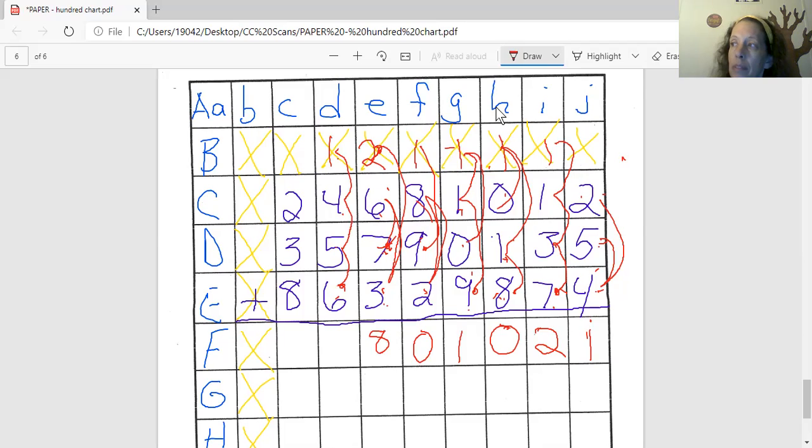So 6 plus 5 is 7, 8, 9, 10, one more. 11. Absolutely. Plus 4, 12, 13, 14, 15, and one more? 16. Yes, sir. So what goes right down here? 6. Yep. And where does the 1 go? 1 goes up there. All right.